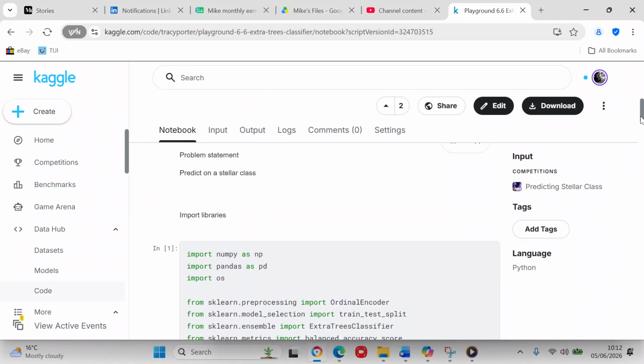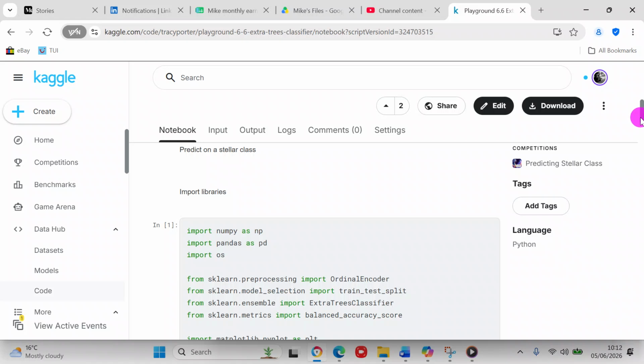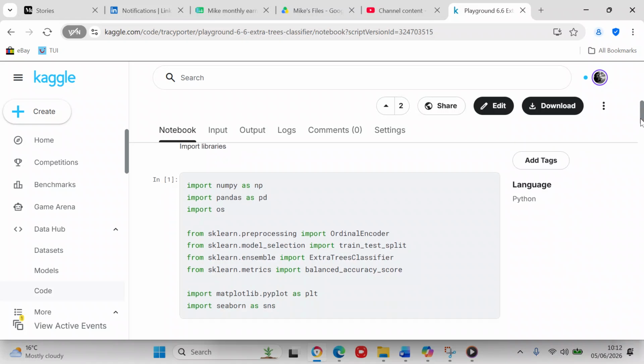So now, in order to write the program, we're going to import the libraries that we're going to need to use for this program. So we're going to import NumPy as NP to perform numerical computations.